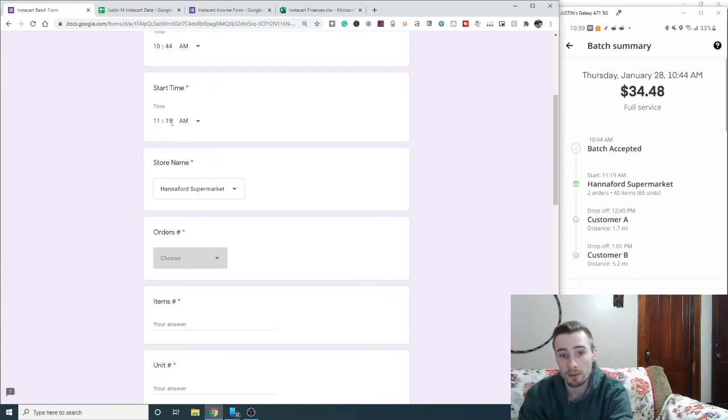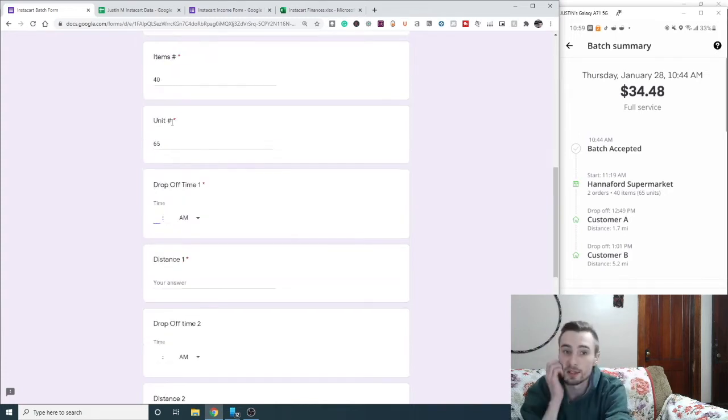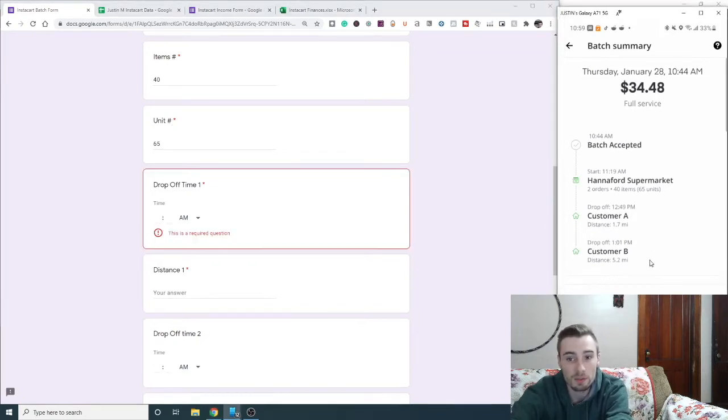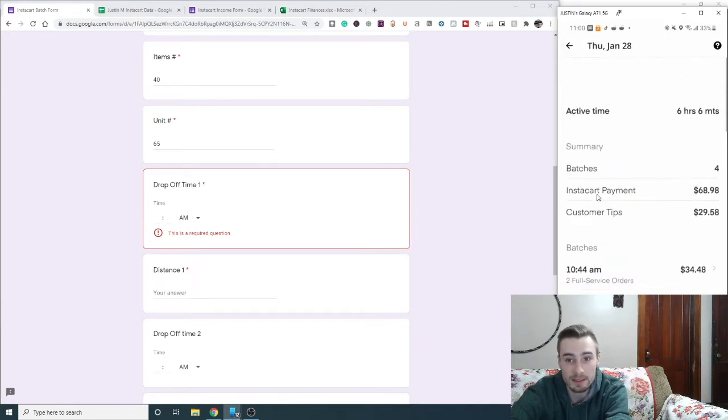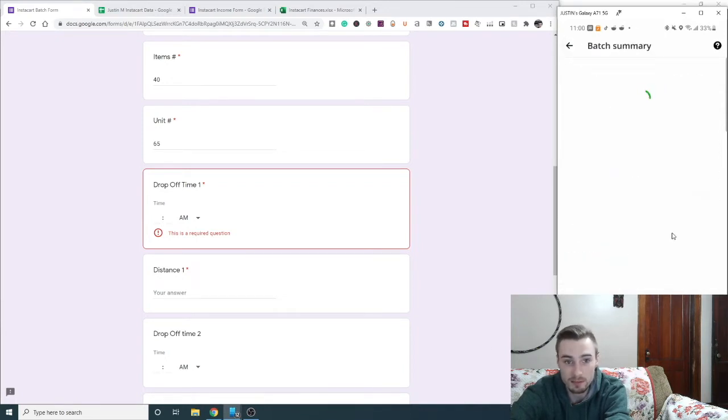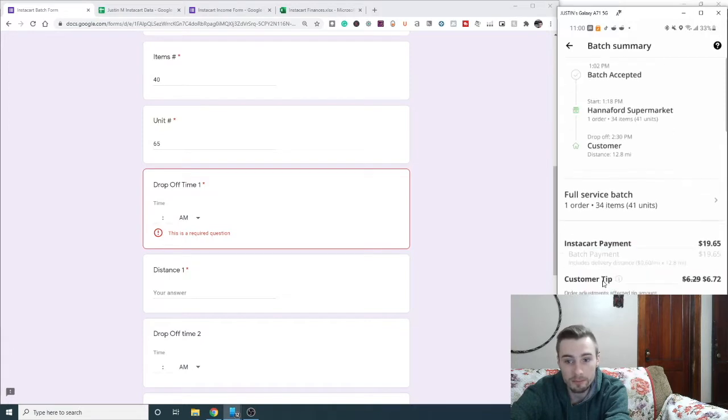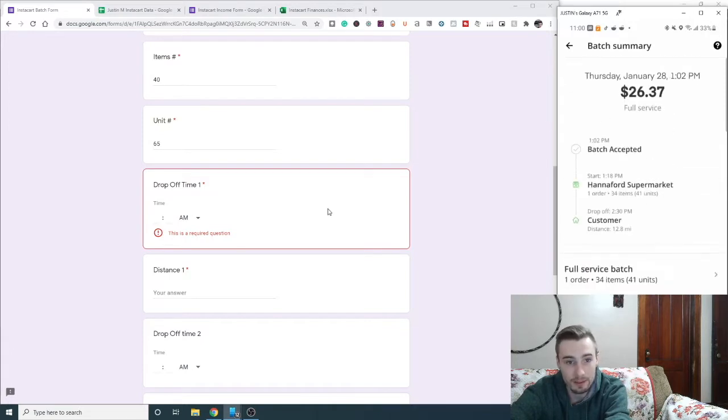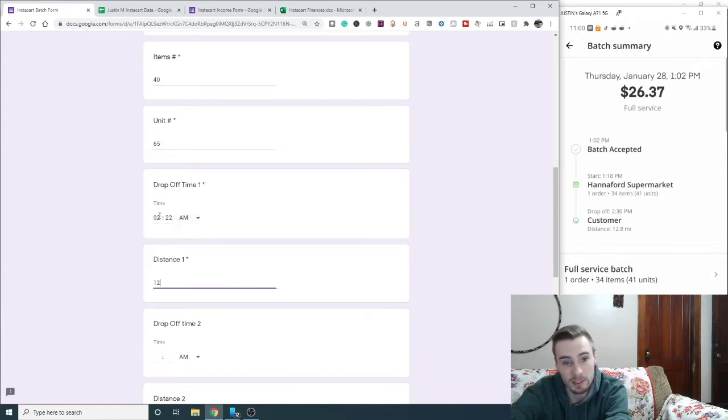And then order number 2, items 40, and then 65 units. Drop off time 1 would be right here. And then if you don't have a second customer, say for example this is one order, when you go to here, you would just enter in your drop off time 1, whatever it is, and your distance 1.